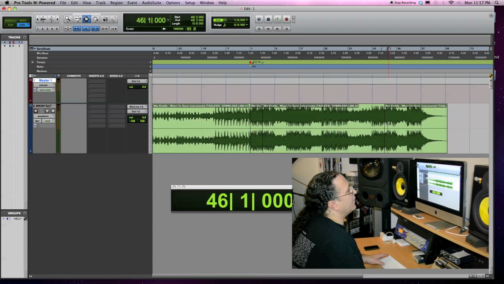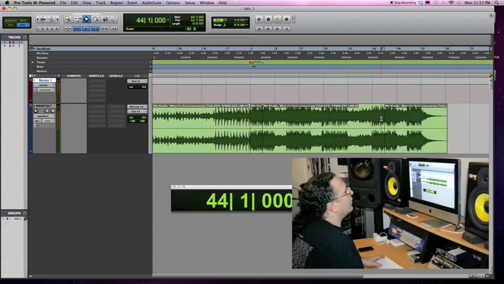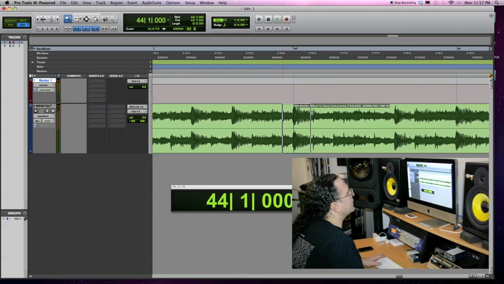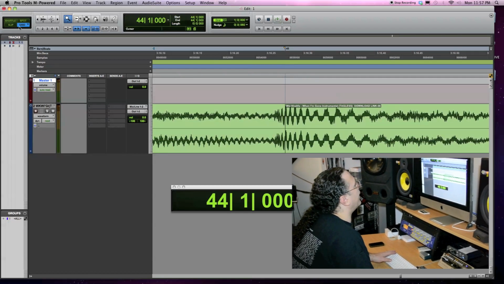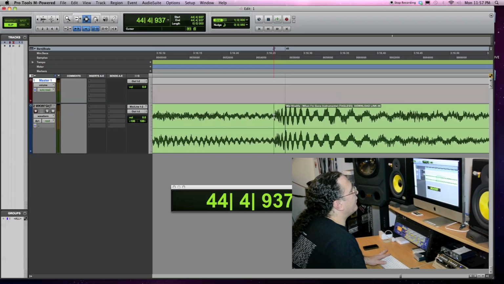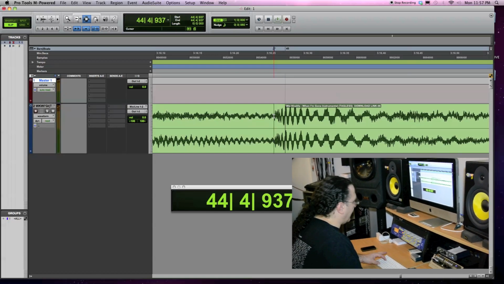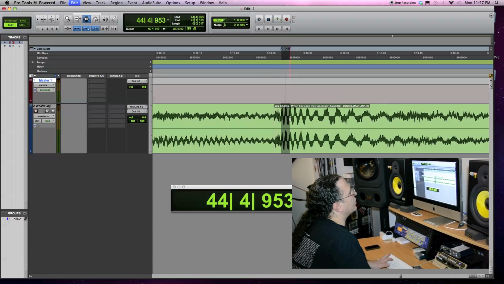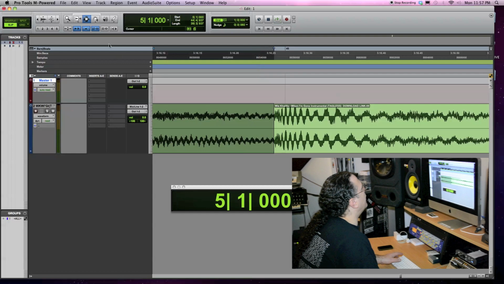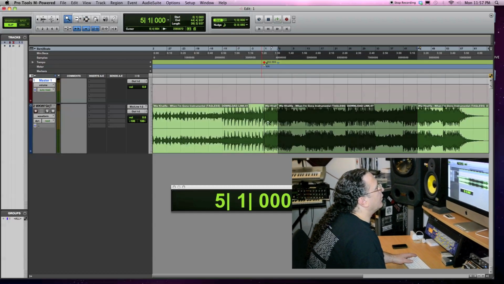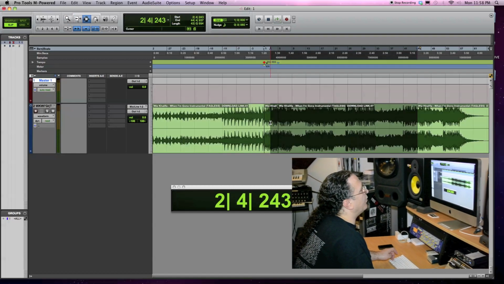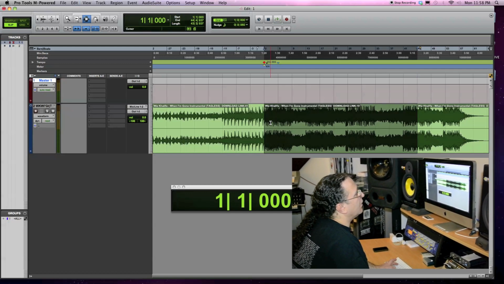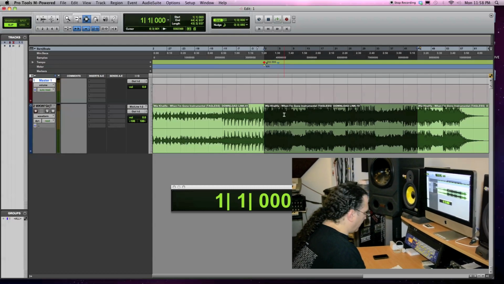Let's see what it sounds like over here. Yeah, go a little bit before that. Okay, see, now we're a little off right there. Put it back in slip and get it right before the kick. Right there. Cut it again, Apple E. You select this. You could do Apple H to mend it, heal it. And also, let's not forget the first 4 bars. You can do Apple H again to heal, and Apple E to select the 44 bars.